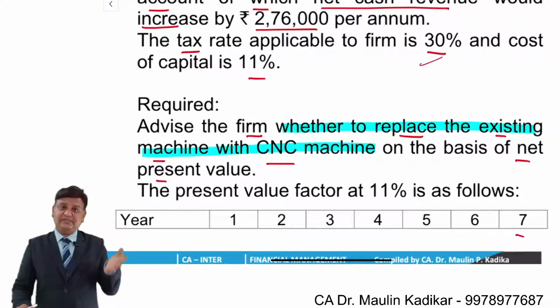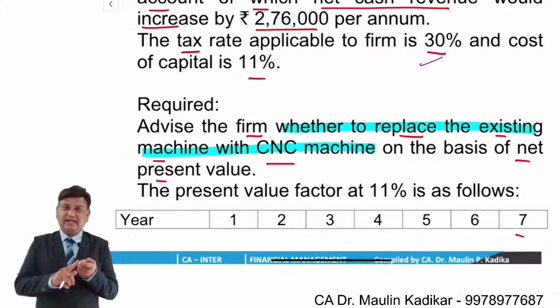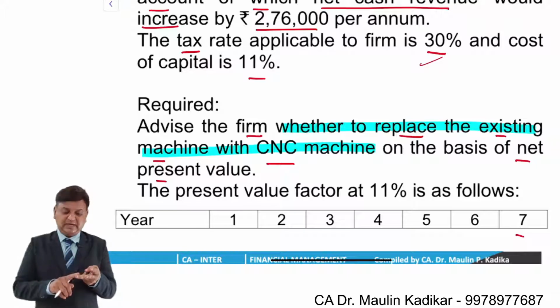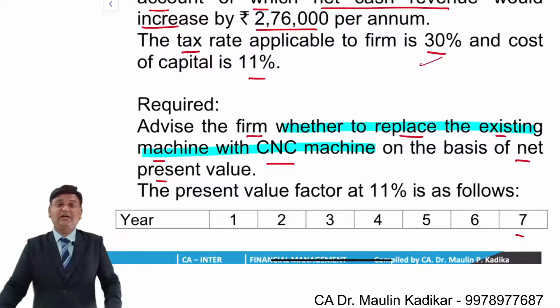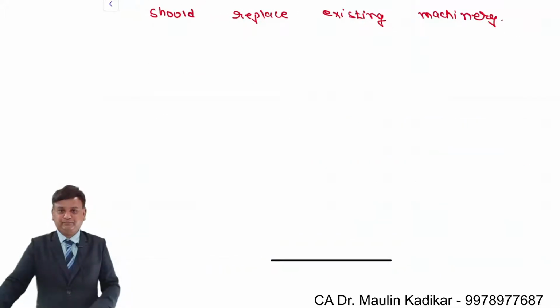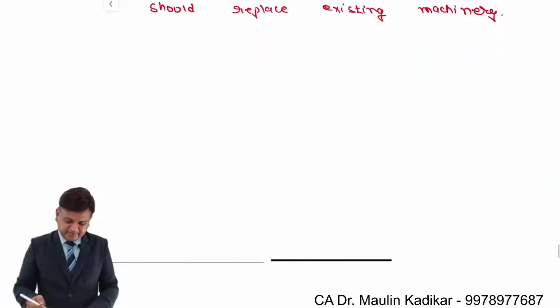So if we purchase the new machinery, 27 lakhs is outflow. 95,000 is again outflow. Sale value of existing machinery 6,50,000 is inflow. Capital loss tax saving is further inflow. This is the way we will have the net investment calculated with the replacement of the new machinery.